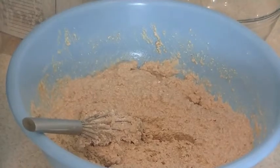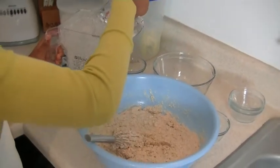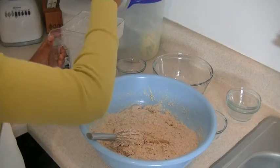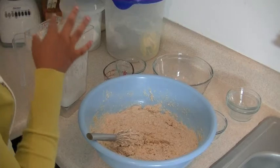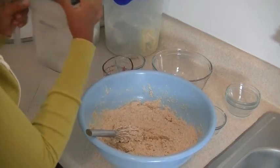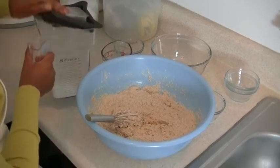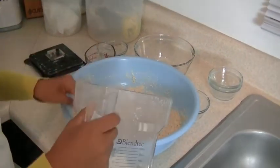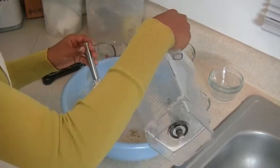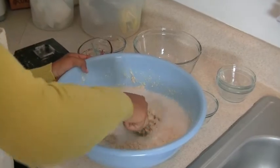And now with your last cup of water, you want to add in that last cup in the blender with the remnants of the sunflower seeds mixture, so you get all that flavor and goodness out of that too. And you can just shake it up like that, and then you pretty much got all the remnants. And now we're going to pour that in the batter as well. And stir that up quickly.